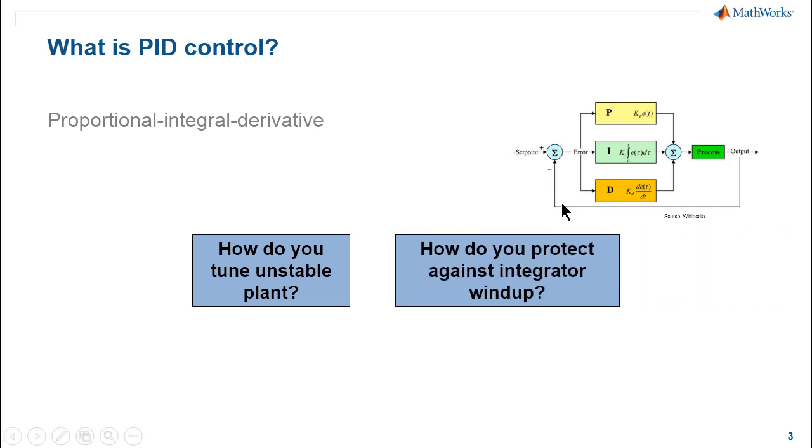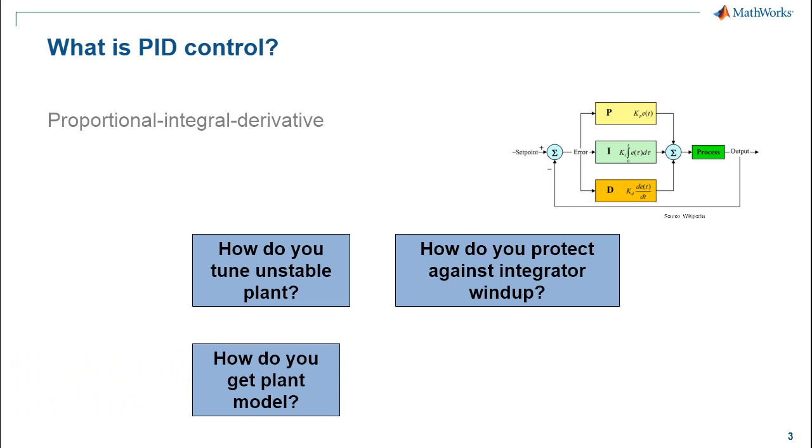You also need to make the logic a little more complicated, for example, to protect against integrator windup. That's a condition that can happen when the actuator, when fully open or fully closed, still doesn't get you all the way to the desired set point. In this case, the error signal is a constant positive or negative value, and you will keep integrating it in the integral term. As a result, when you change the set point value, the integral term is all wound up, so it will take a long time to unwind. To protect against that, people use integrator anti-windup.